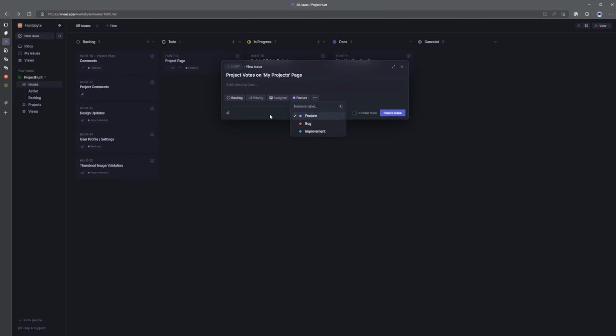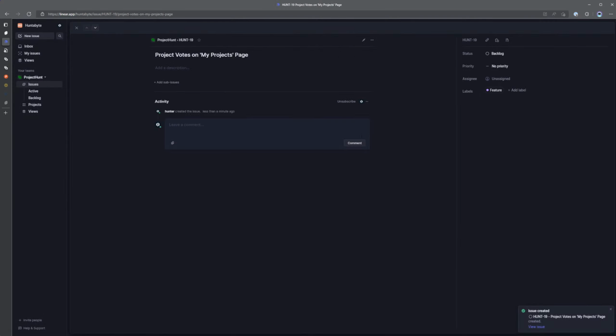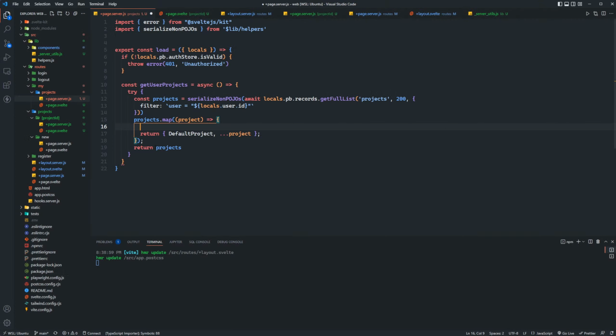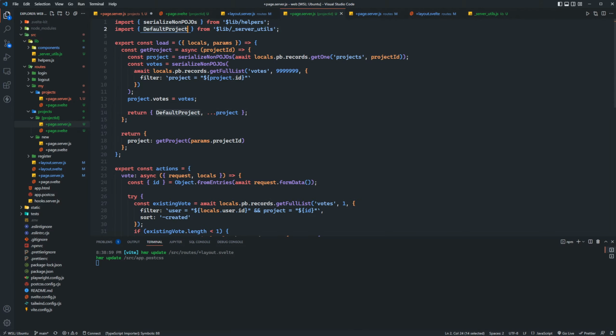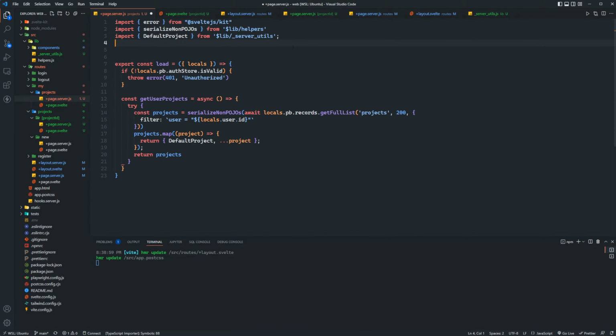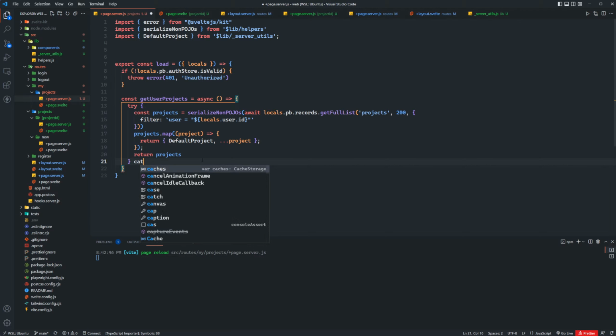Is that a feature or is that an improvement? Okay, then we need to import default project, of course. We need to catch an error here.